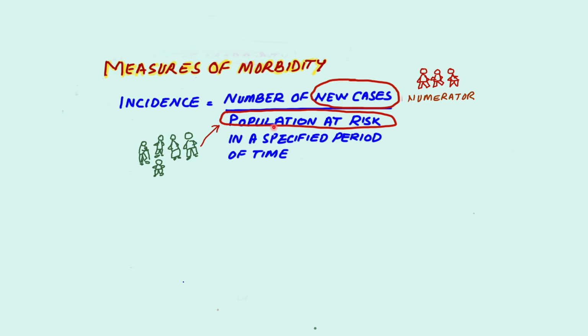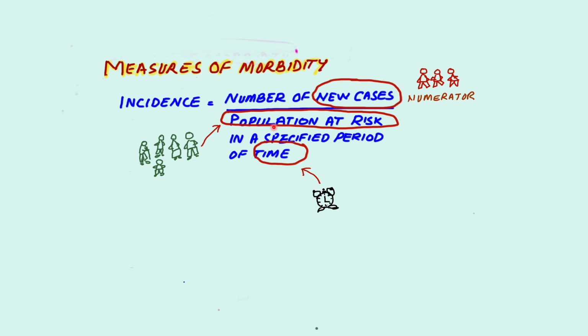The third important factor is time. As discussed earlier, we must clearly specify the observation period when calculating incidence. This period could be 1 week, 1 month, 1 year, or even several years. It depends upon the person who is calculating. During this specified period, we observe healthy individuals to determine whether they transition from a healthy state to a disease state.